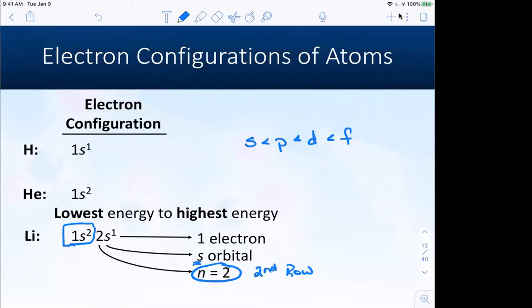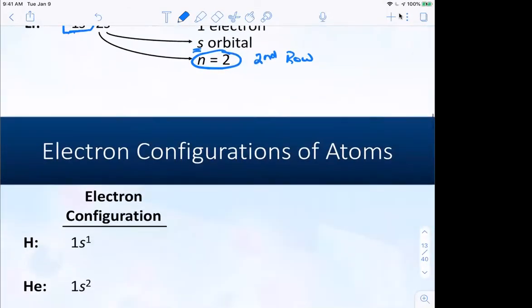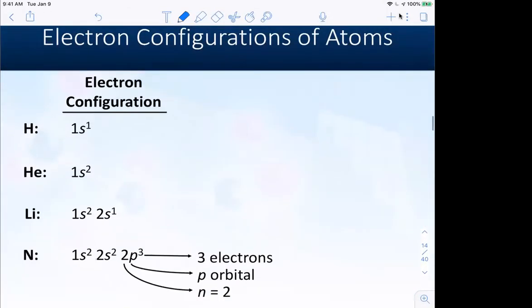Thankfully, in this basic organic chemistry class, we really don't use a lot of the transition metals, and we don't really use a lot of the lanthanides and actinides, so we really have to just focus on our s and our p orbitals for the most part. So these are going to be the most important orbitals for organic chemistry. But I do want to reiterate that we should at least be comfortable with knowing how these electrons populate all of the atoms on the periodic table. So here, if I go across a couple more elements, I'm going to get to nitrogen.